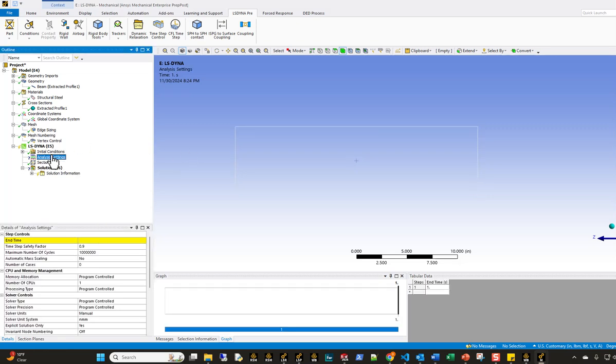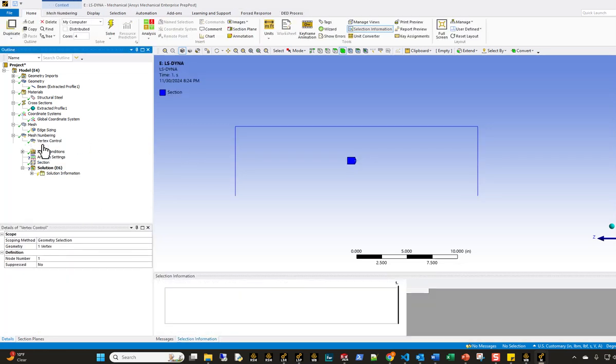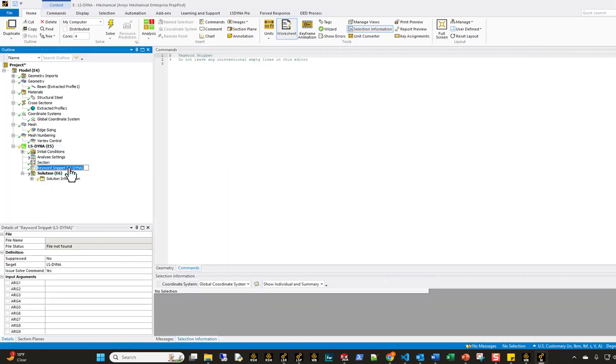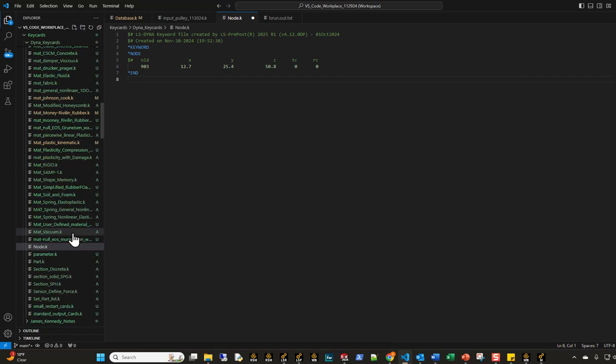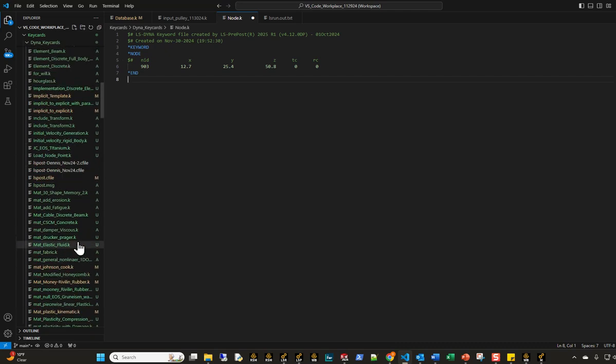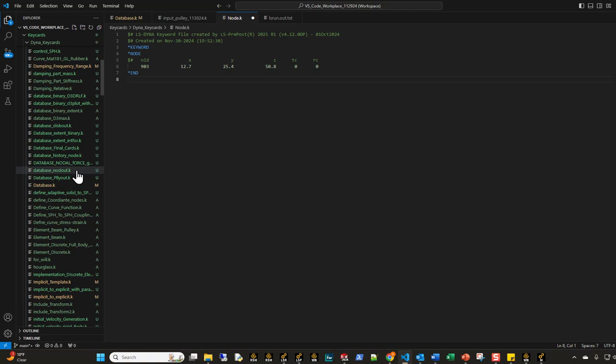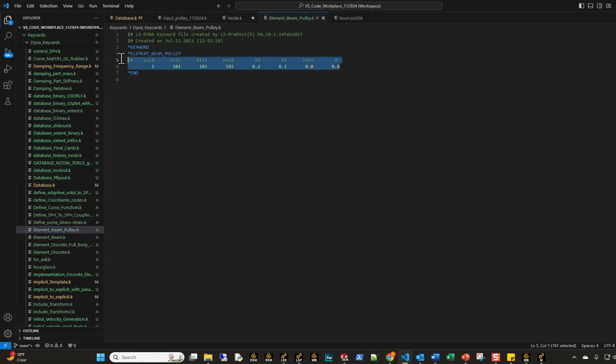The second step is to generate the pulley card. So let's go ahead and do that. I'm going to insert a command object right there, and then I'm going to use element beam pulley. The way you want to write into these cards, like I mentioned, I always have these dummy models because I have a library of cards that's ready to go. What I usually do is go in here, use a dummy model, copy that over and modify it as I need to. So let's find my element beam pulley, which is right here. I'm going to copy this card over.